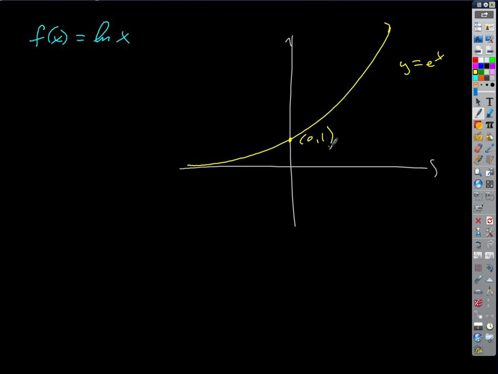So you've already told me some of this stuff, I think. Didn't we talk about logs a little bit at the start of the year? I think you all told me this. You told me that if I write this with y, what's an equivalent way to say that? What's the implied base here? E. If it's a natural log, the implied base is e. So what's an equivalent way to write that? No, almost. e to the y equals x.